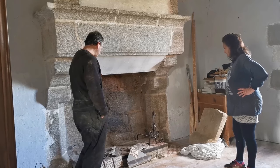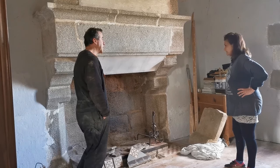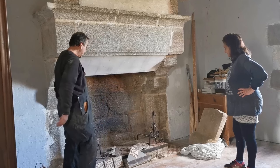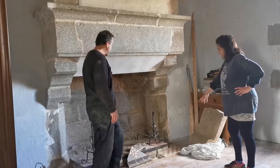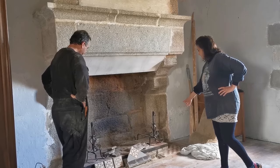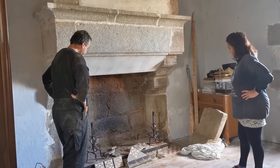Okay, so we need to clean them all up, bring them all up here and start thinking about how to do it. How to lay them all out. So that's a job for a rainy day. Get these up. There's quite a few broken ones, actually. If we can get them out without breaking the rest.